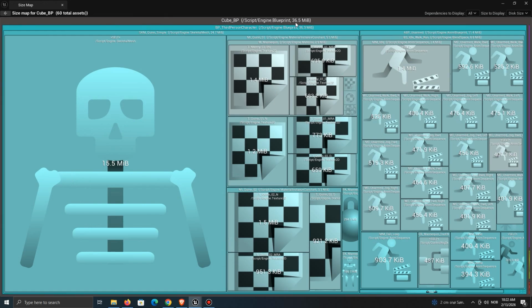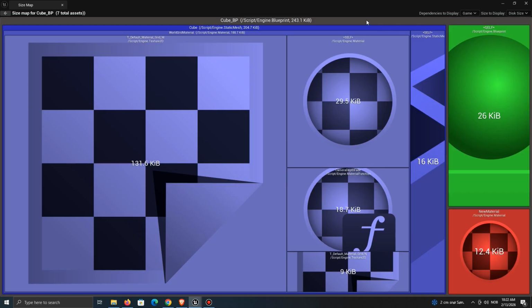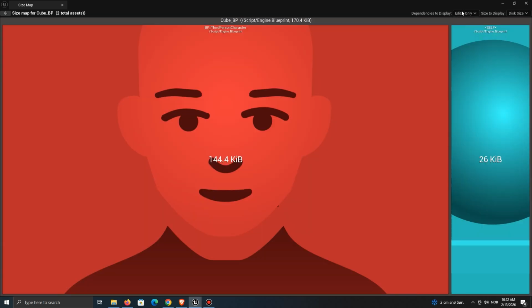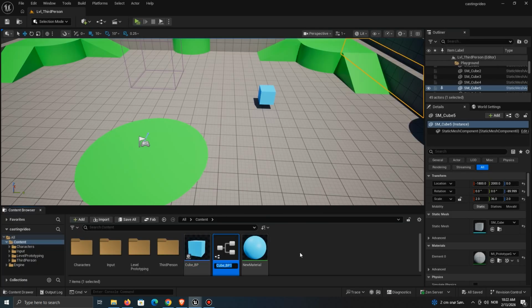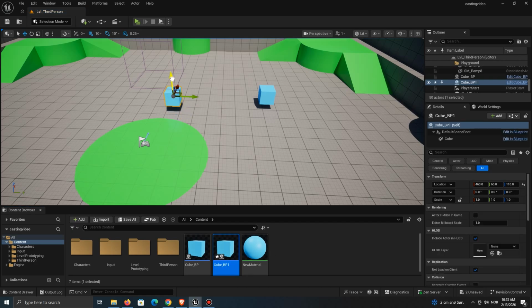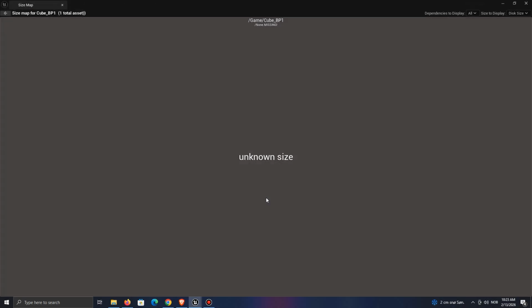Now, all of a sudden, the file is much bigger. It basically contains the same size as the character class. It doesn't show in-game because the node isn't currently connected. So this must be bad, right? If we create another actor that also casts to the character, will it increase memory usage?